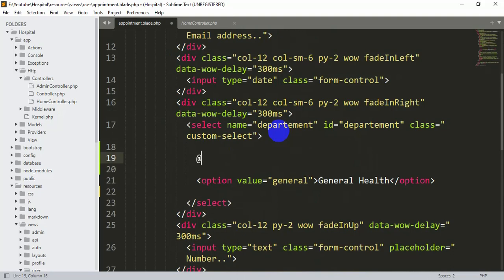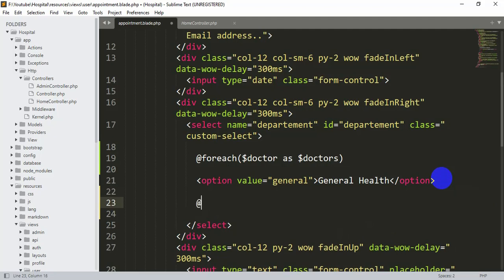We'll say at the rate of foreach, then inside it we'll say $doctors as $doctor. Then we'll say at the rate of endforeach after this option, and inside this we'll say the doctor name, we'll give 2 brackets, then we'll say $doctor, then this arrow sign, then name.